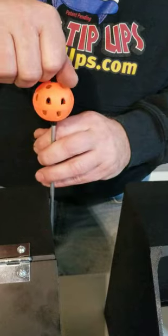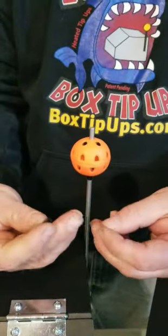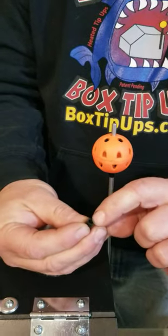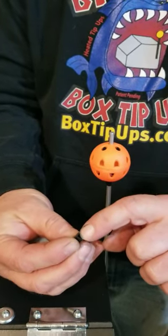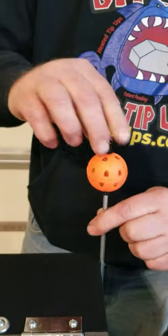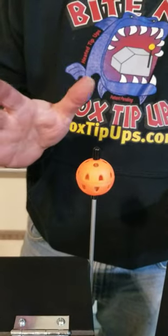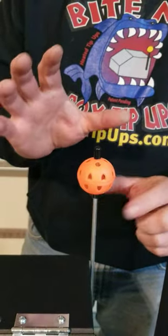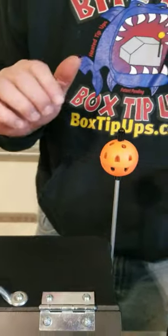And then the top part, what you want to do with this is, if you've got Gorilla Glue or any type of glue, Gorilla Glue works really good. Just put a dab of that in there, or if you need to, silicone will probably hold it pretty good too, but I like Gorilla Glue. Push that on there, and that'll keep that cap from coming off. They're on there pretty tight, but the guys that are rough on the units can have problems with them if you get hooked on something pulling. But if you glue them on there, they stay on real good.